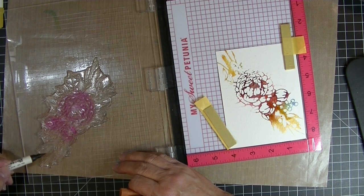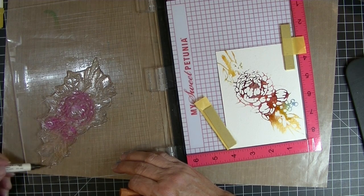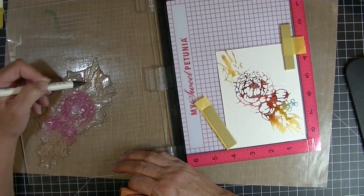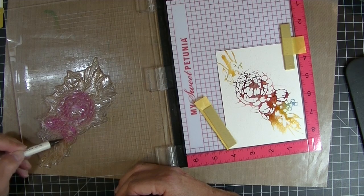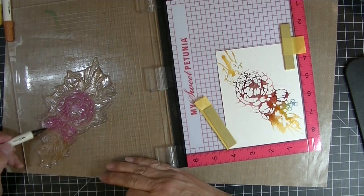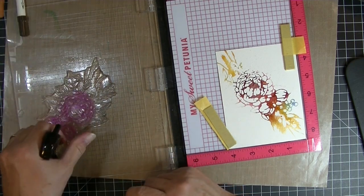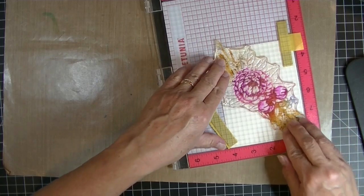All right, let's see. I feel like I missed some little grass here. Now, this is the tea dye. I want to get just a little bit of brown on top there. And I don't want to cover up all of what I did, but I do want to get some darker colors. And while I'm doing this, I'm just going to take a darker one and add a few spots of the dark. This is the espresso one. Okay. That on top.